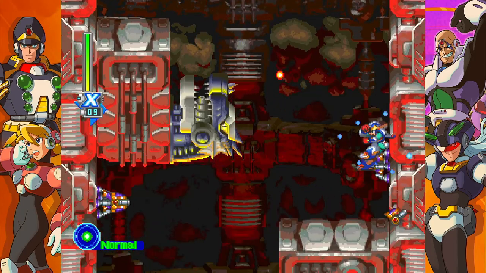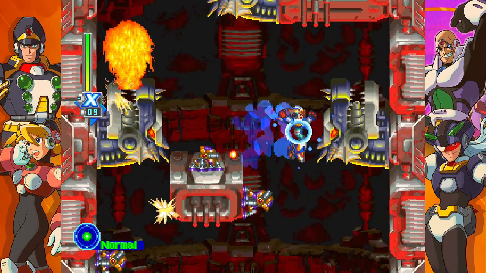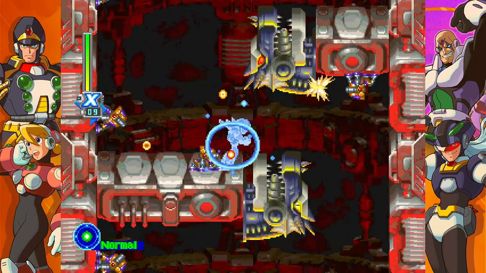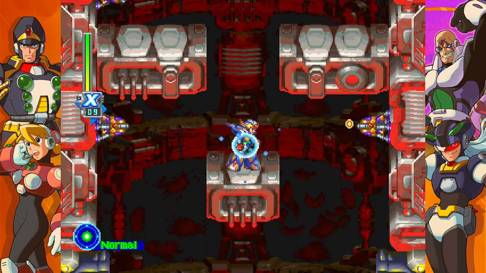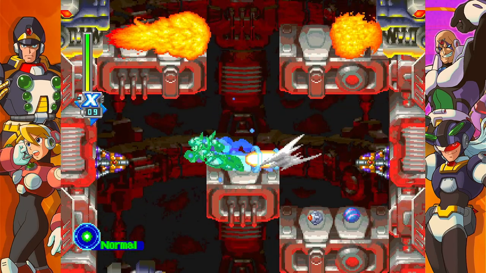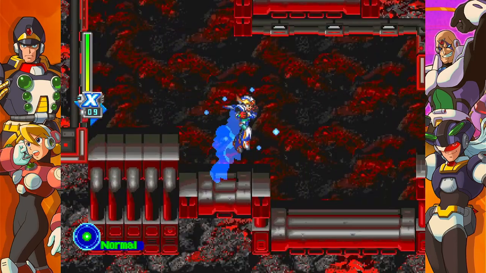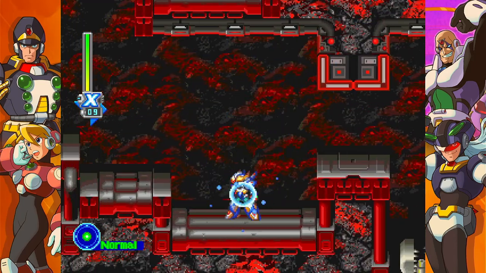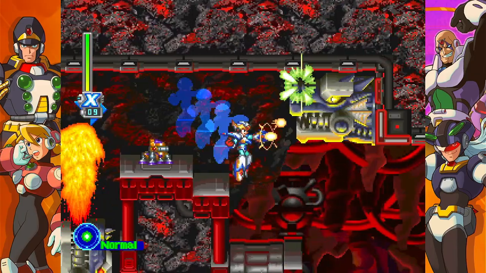Alright. But yeah, you don't actually have to get this capsule with any different armor. You can do it with normal X as well, but it is easier with the other armors. So that's why I'm using them. Yeah, we can jump higher as well, which is awesome. Very awesome. Oh boy.